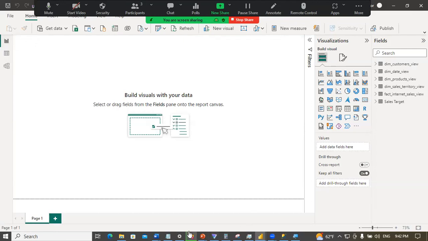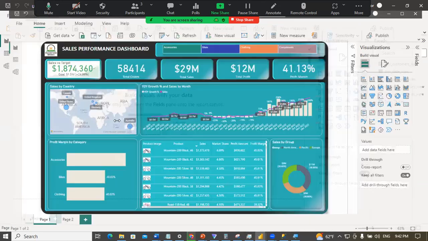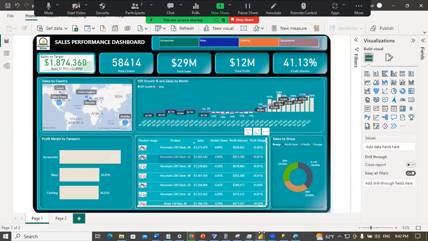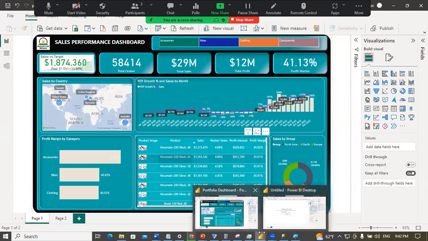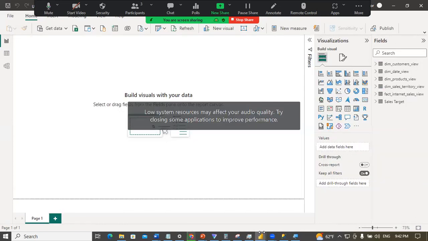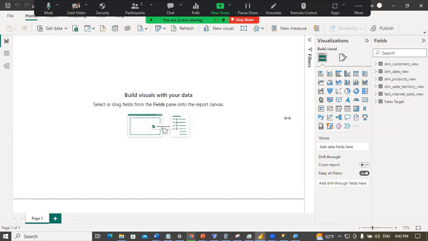So I think it's best practice to always have a sketch of the reports you're trying to make. That way, you use that to guide you when designing your reports. So for this, I already did something similar here, so I'll just use this to guide me. Though I might not use the same colors and stuff, I'll just use it as a guide. And like I said, this is a two-part video, so we'll just stop halfway and finish this up in the next section.